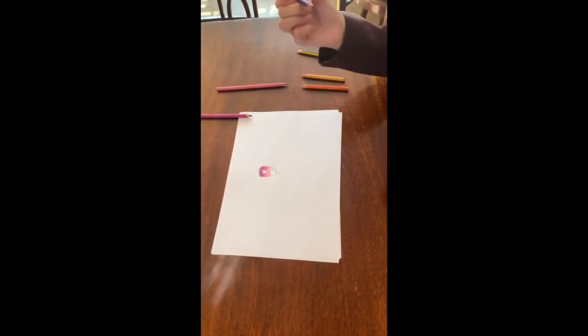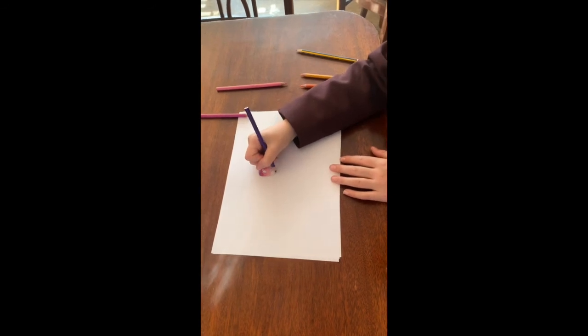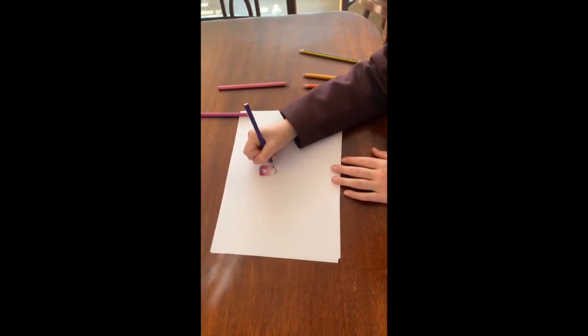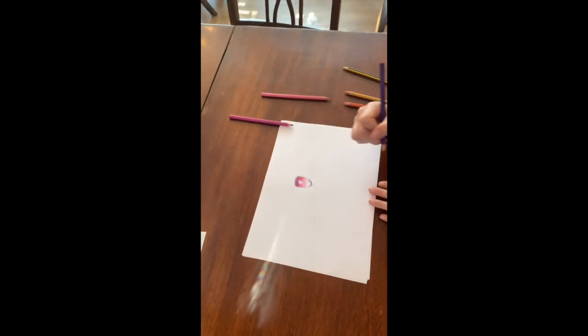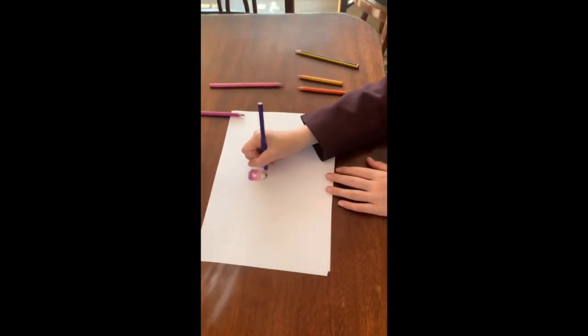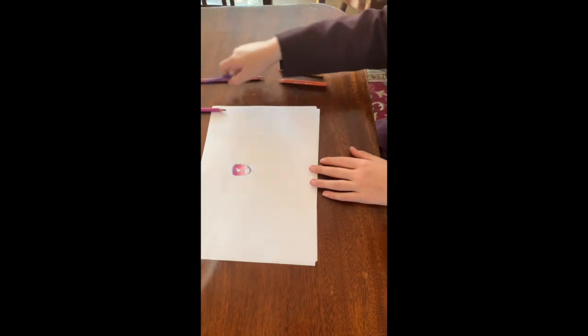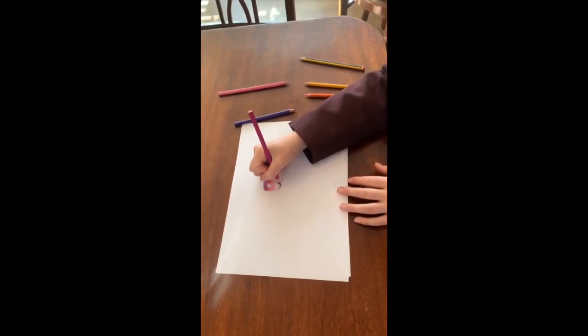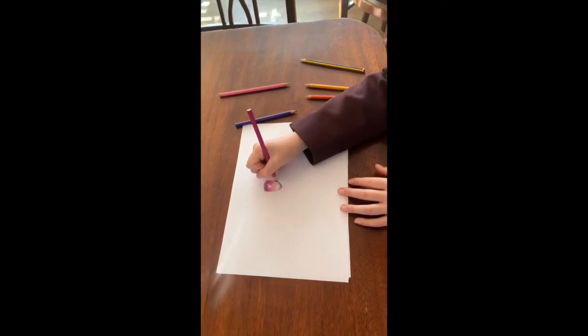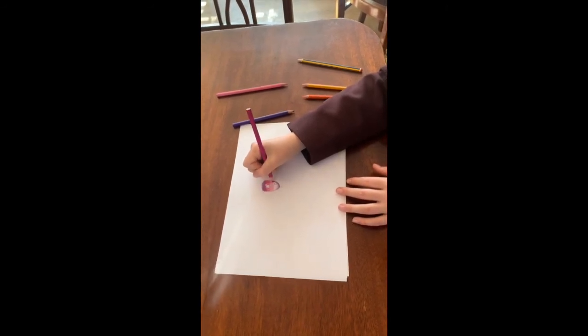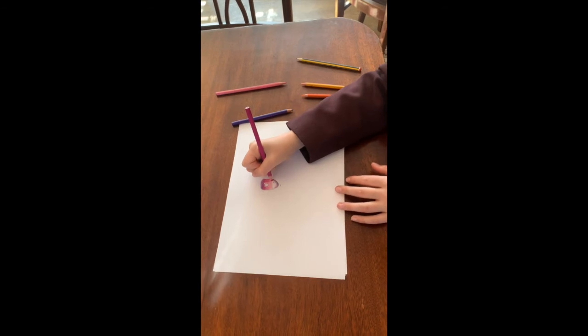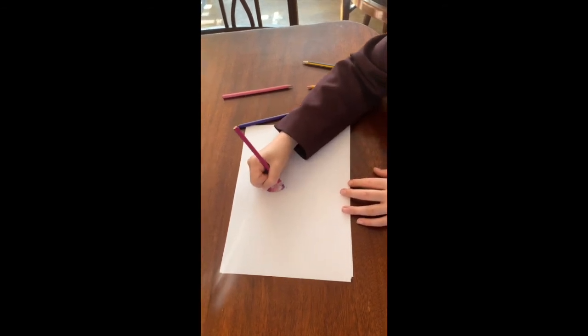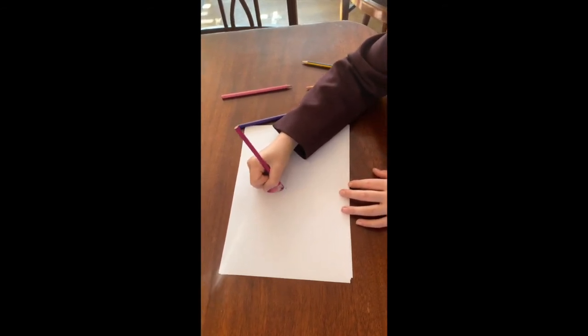Then what you want to do is go back to your darkest color and do a bit of your darkest color down here. Once you've done that darkish color, you need your second dark color and blend that in again. So here the darker pink joins the lighter pink, so it should be looking something like this or whatever color you've got.